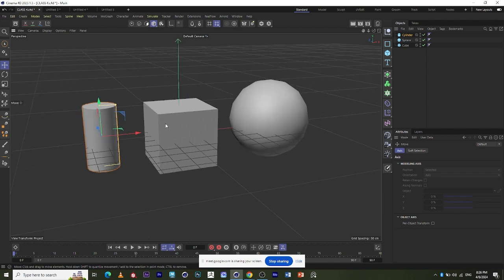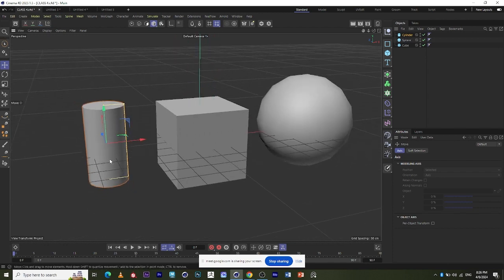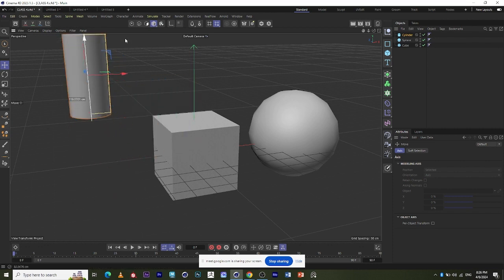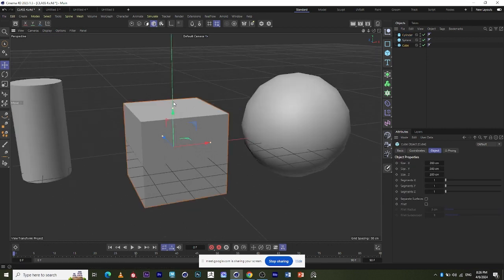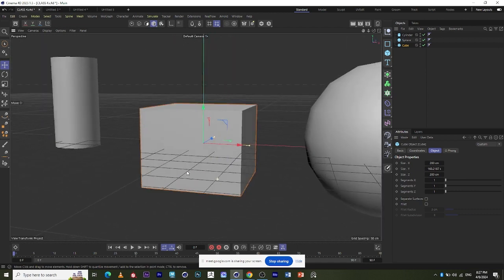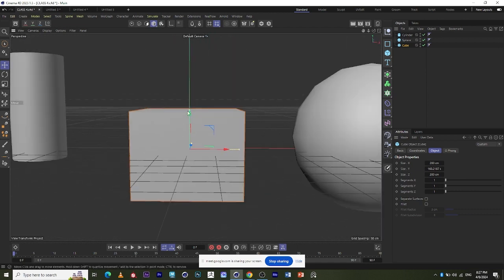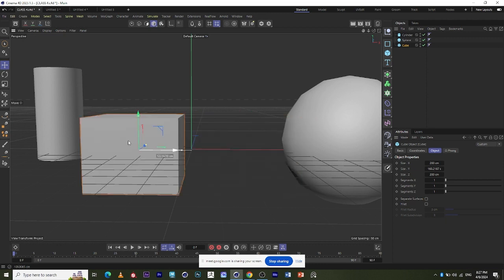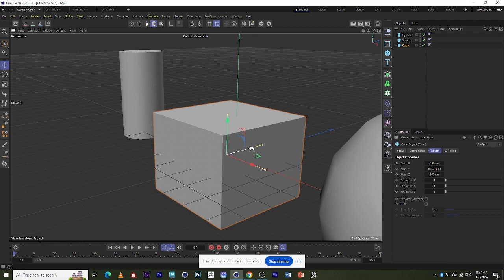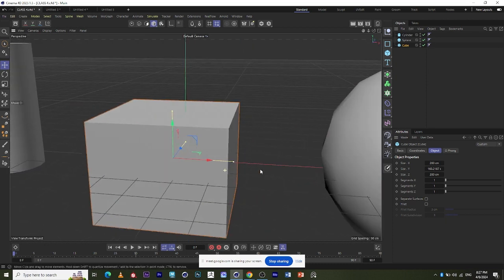Now, you have your move tool here, which allows you to move objects around in your 3D space. This is like your basic move tool in other 3D software. We are going to talk more about the move tool, but at least for the basic moving function, this is it. These arrows allow you to move in whatever direction you want. The green arrow is the y-axis, for moving upwards and downwards. The red arrow is for moving right and left, horizontally, and the Z arrow is for moving backwards, for depth.